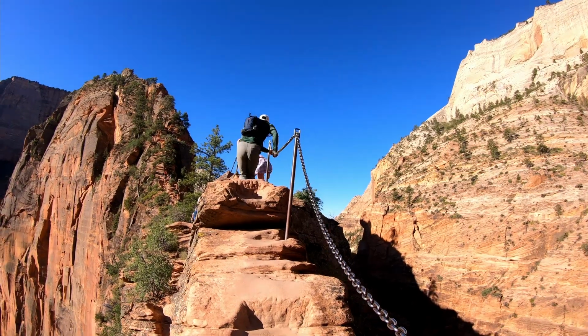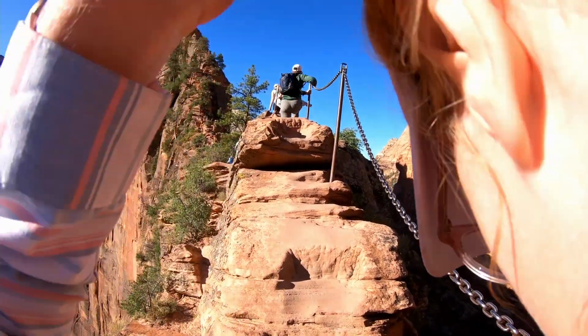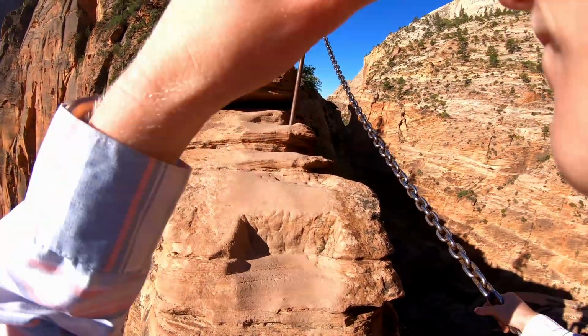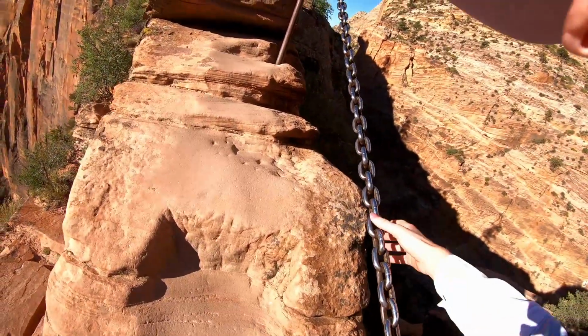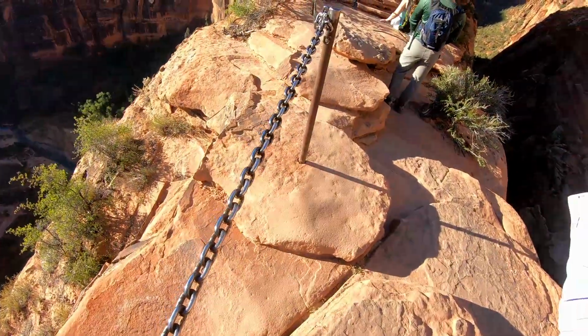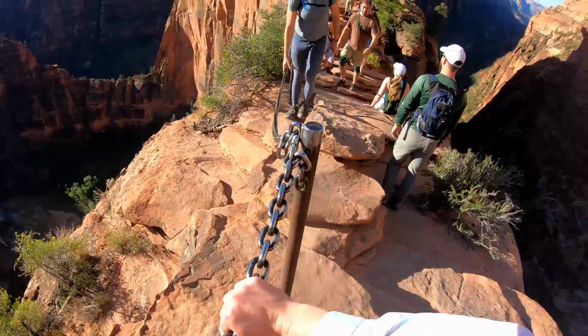They're not doing those passes anymore as they've reopened everything. I recommend, if you are going to hike Angel's Landing, get there as early as possible. Getting there early, not only do you not have to deal with the lines, but it also helps on the trail itself. Because of the complexity of that latter portion, there's only one way up and one way down, and it's narrow.